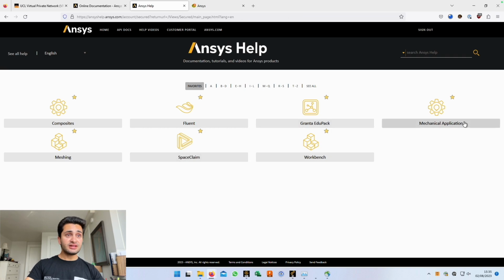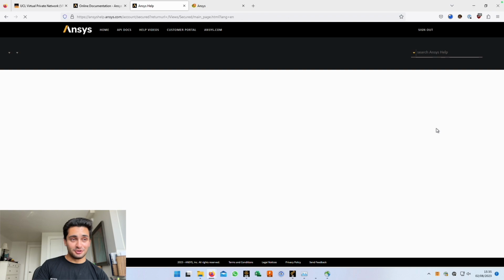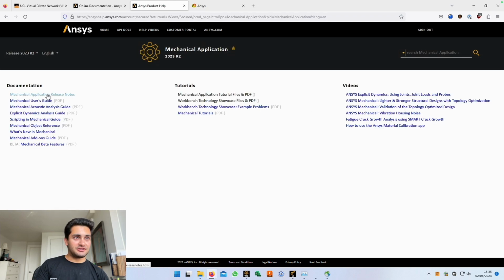Okay, next we can have a look at the Mechanical application. Yeah, this one is several thousand pages actually, but you absolutely are not expected to read all of that. The way I went about using it is, okay, again, I'll ignore most of these.